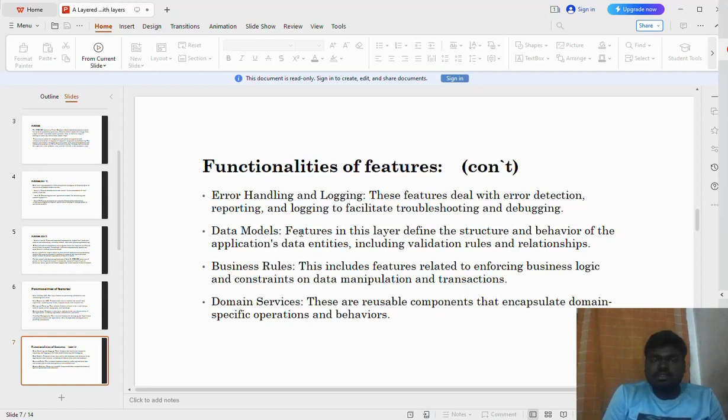Data models: the features in this layer define the structure and behavior of the application's data entities, including validation rules and relationships. Business rules: this includes features related to enforcing business logic and constraints on data manipulation and transactions. Domain services: these are reusable components that encapsulate domain-specific operational behaviors.